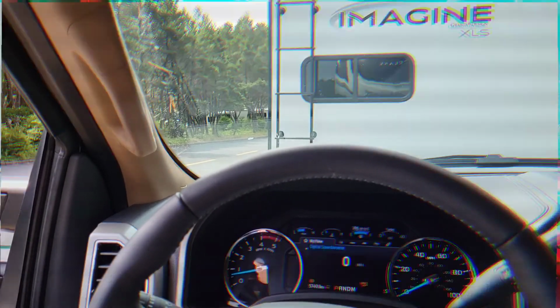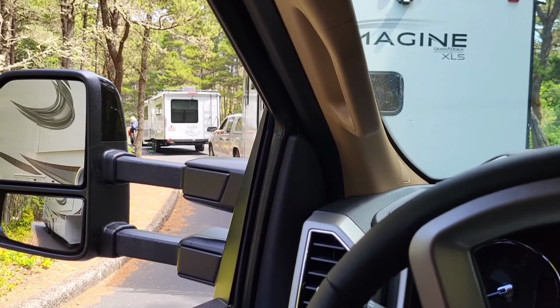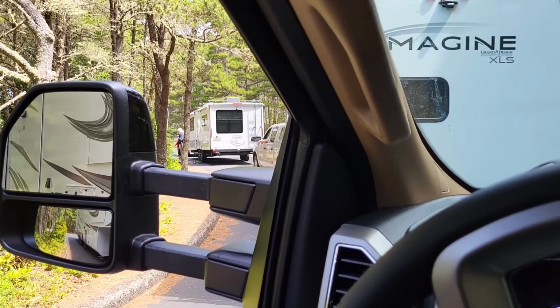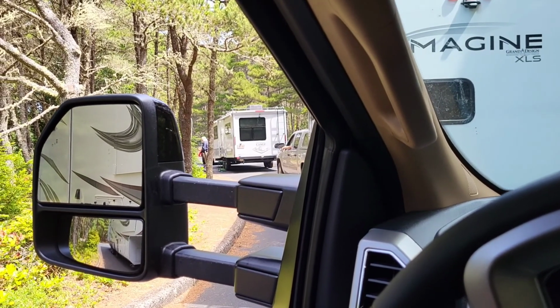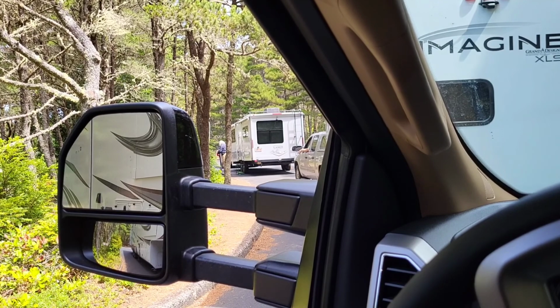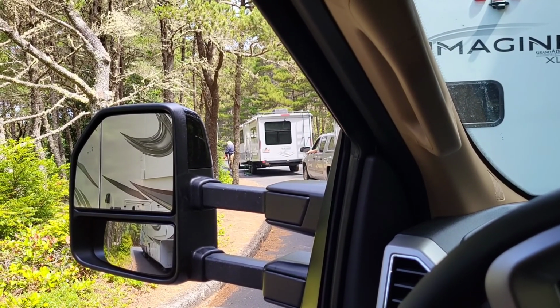You gotta be patient. Me and Mace are gonna film this because we've been sitting in line about 30 minutes to let 5 campers dump. This is what you don't do when you come. I'm not gonna show anybody's face or anything. I'll blur all information out. This guy's been in line now over half an hour. He had nothing ready to go. No hose, no gloves, no nothing.